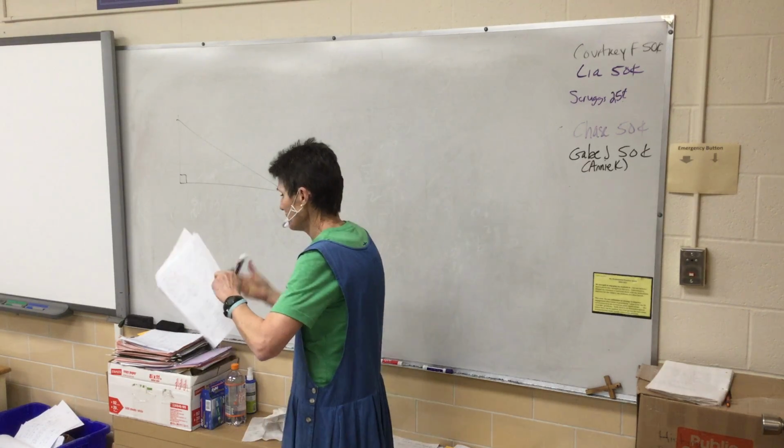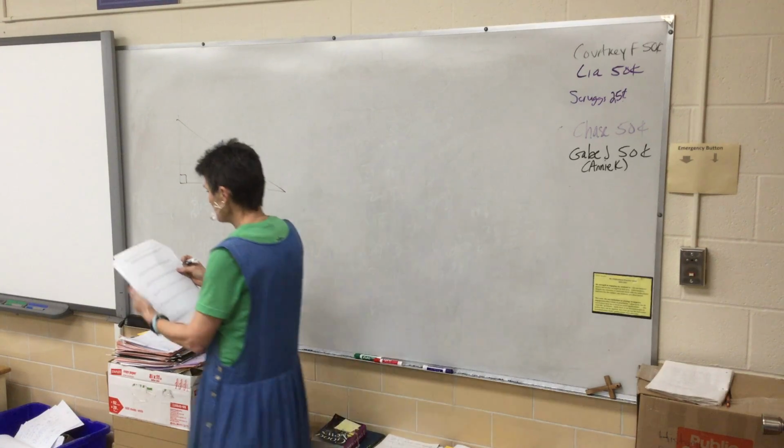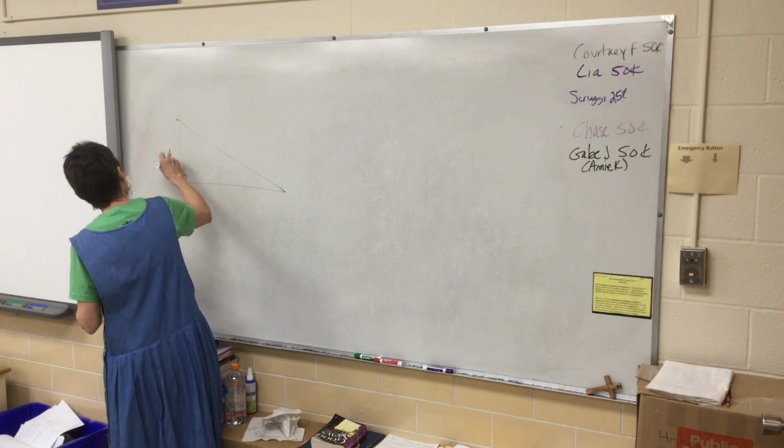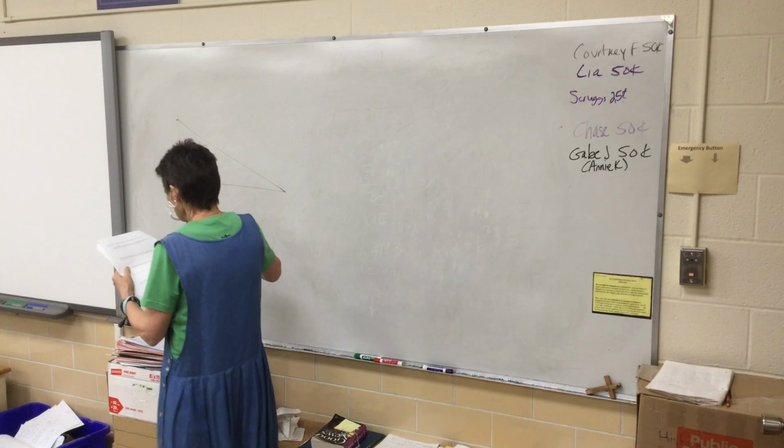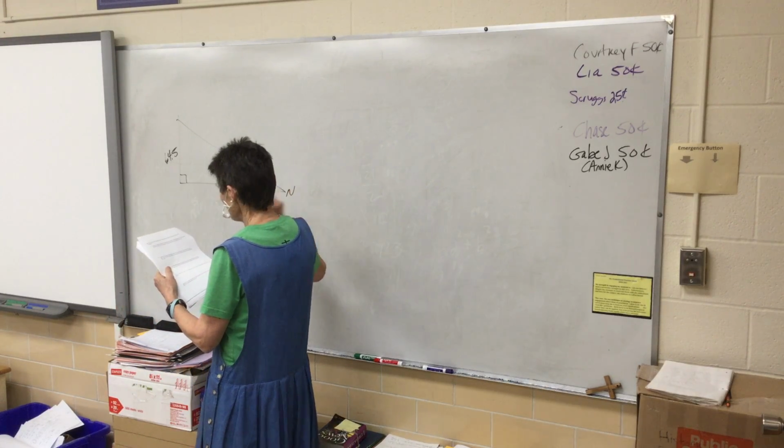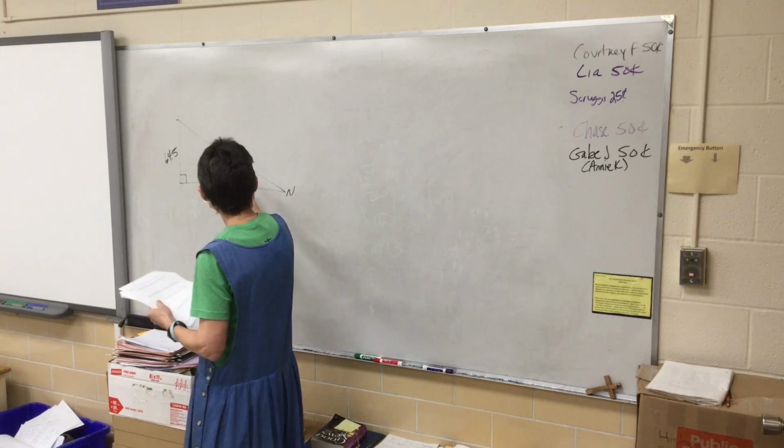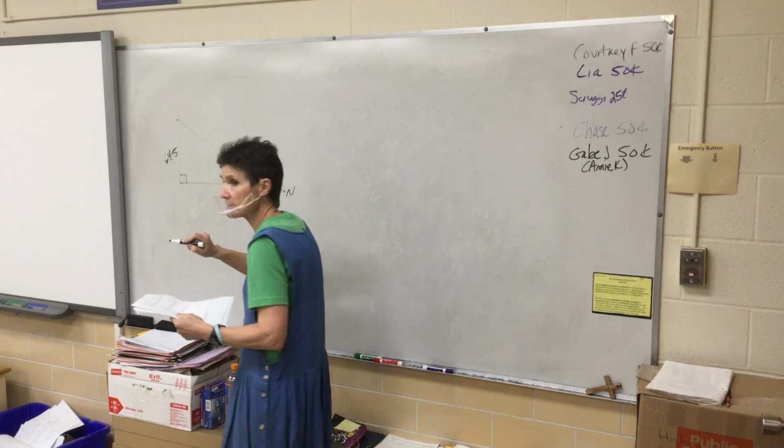So we got a squirrel in the top of a tree, and the tree is 64.5 feet tall. He's looking at a nut down here on the ground. The angle of depression is 27 degrees.